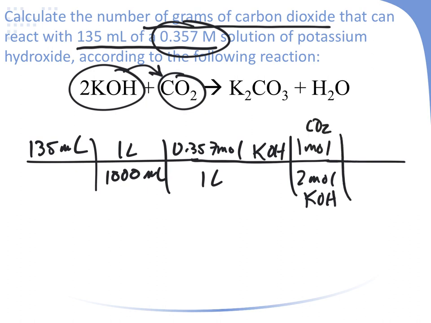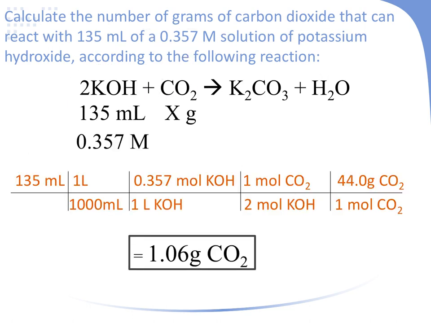And they did not ask for volume. They asked for grams. So hopefully you guys use the molar mass, 1 mole of CO2 is 44.01 grams of CO2, and you would get your answer. Hopefully that's how you get it. But there it is there. They used a few less sig figs in their molar mass, but that's fine. And you end up with 1.06. Not sure how you did, but fix what you need to fix.